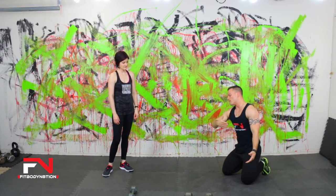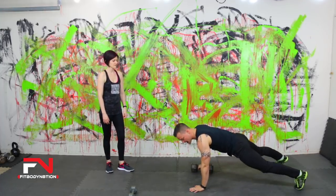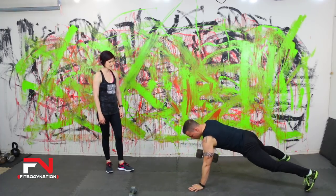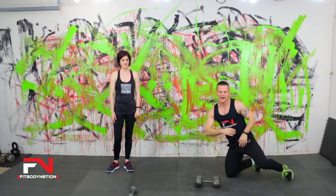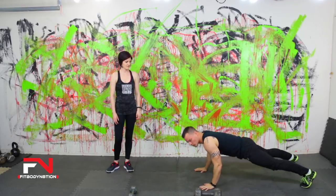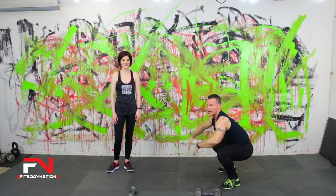After we finish that, we're going back to that row, but with the opposite hand, so the right hand. So you'll push up, row, push up, reach forward, all right? Then our last one is gonna be a half burpee. So for that one, we'll do the push up, boom, right there. Back down, right there, all right?